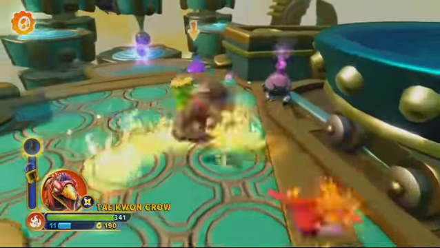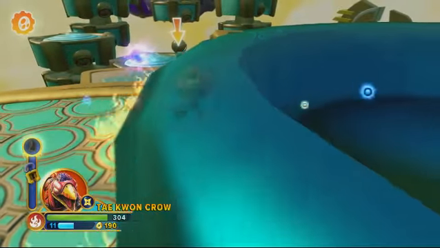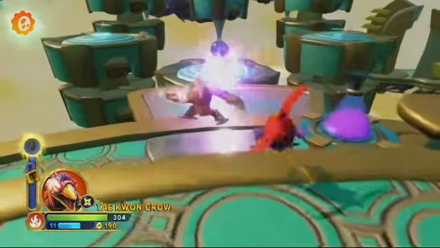Buzzer Beak, kill, destroy. Buzzer Beak's on fire. Okay, we'll grab this first. Level up.